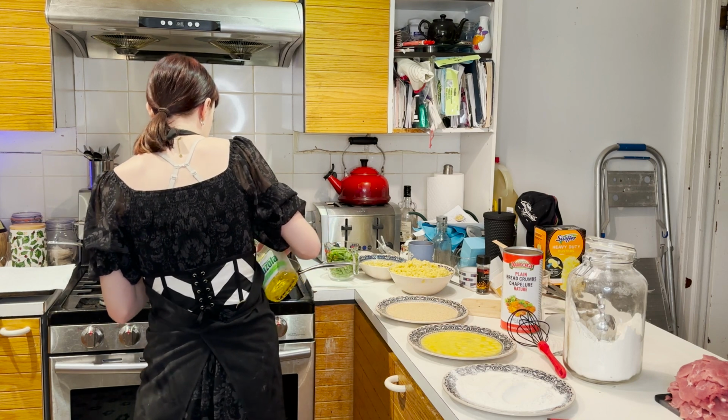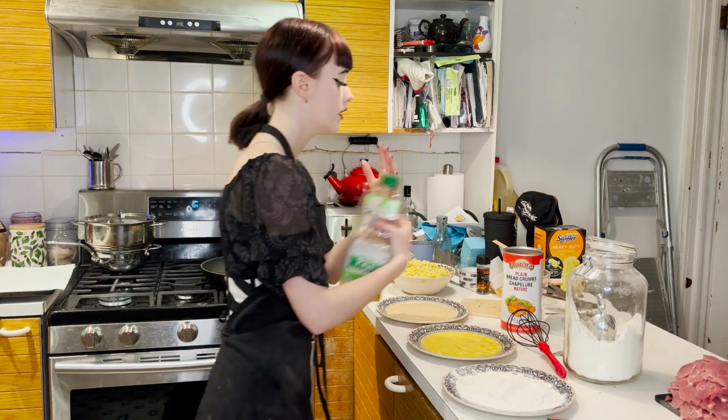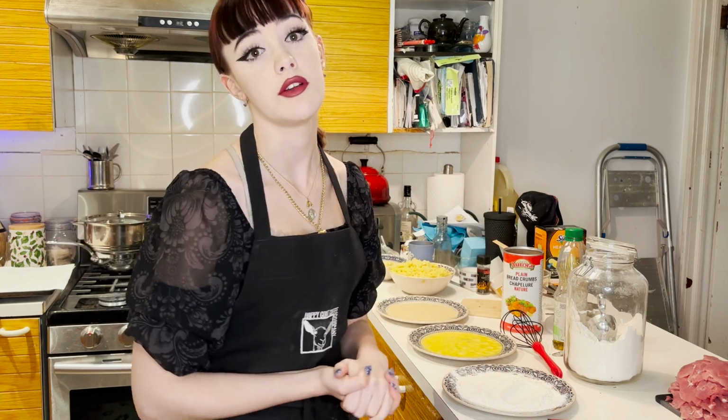Enough. You kind of want a lot of oil because you basically have to just deep fry these. And the one thing you do have to make sure of is your oil's going to evaporate. It's going to get really breadcrumby. You are going to have to switch out your oil every couple of schnitzels. Just letting you know now.